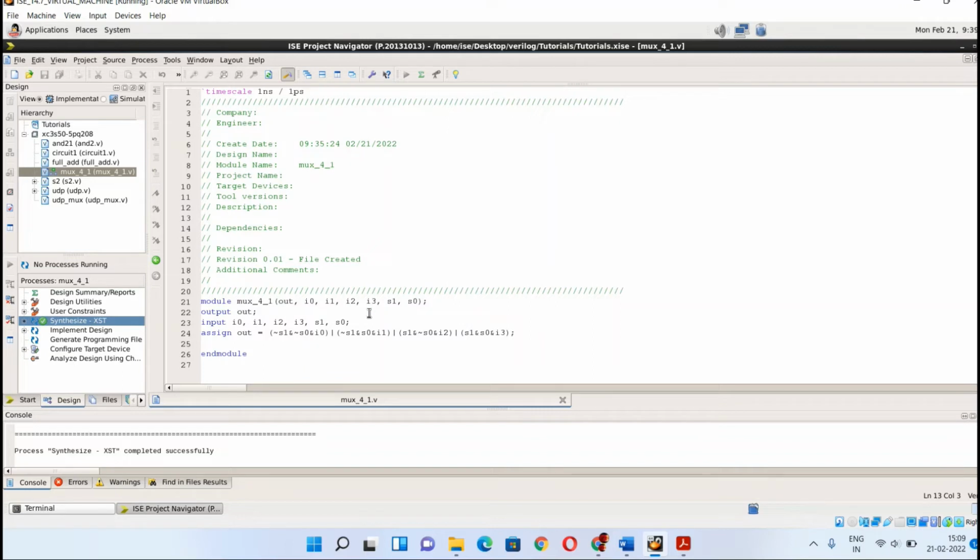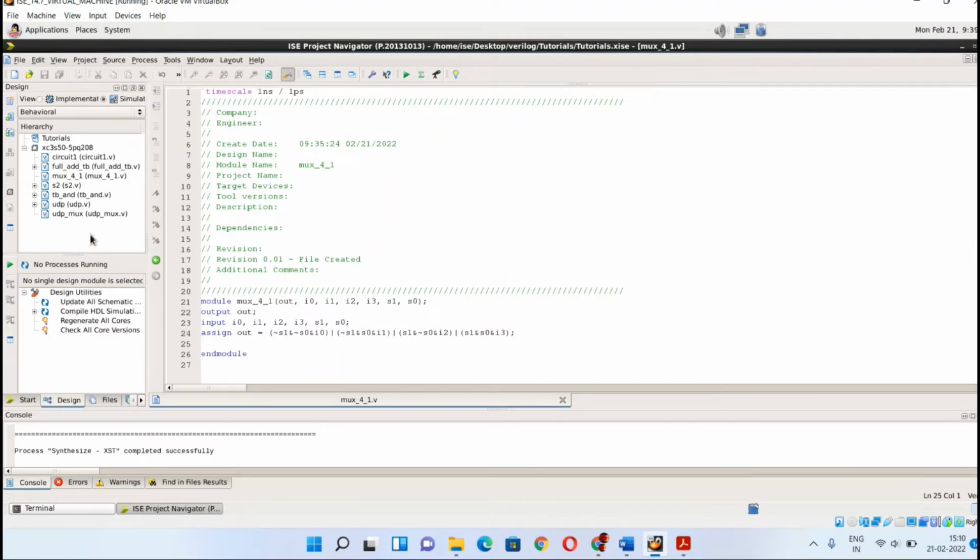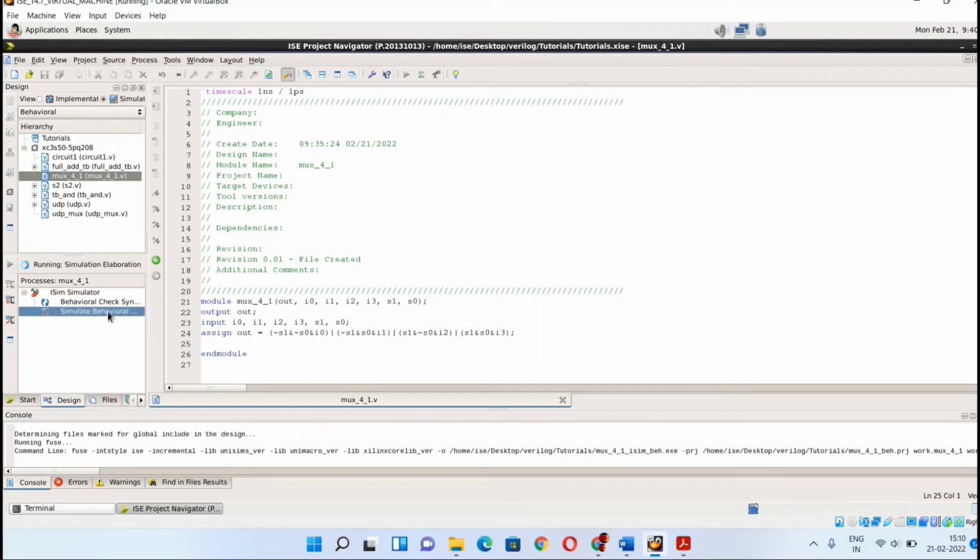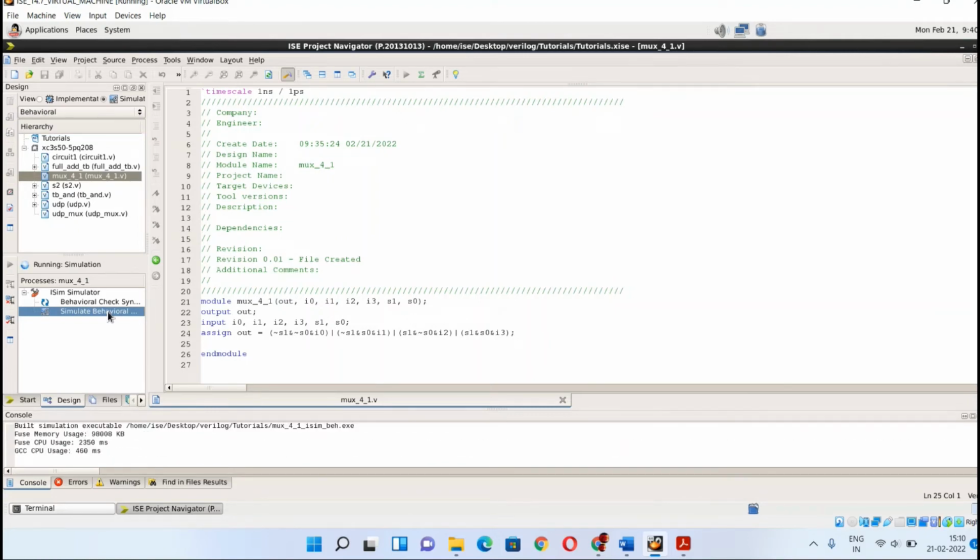Synthesis is completed. Let's have a look at its waveform also and cross-check whether we have implemented the bitwise operator part successfully or not. Okay, so let's do it. We'll simulate the behavioral model.